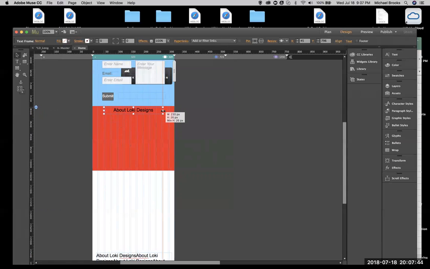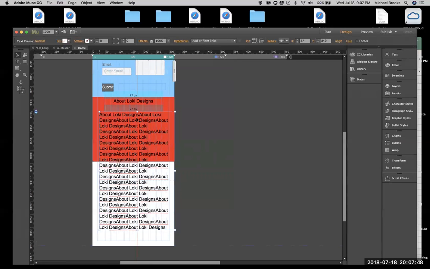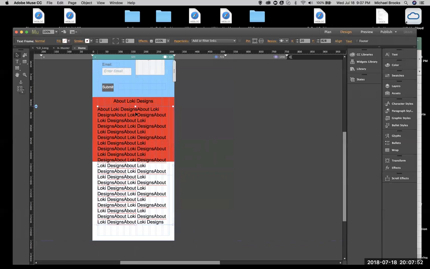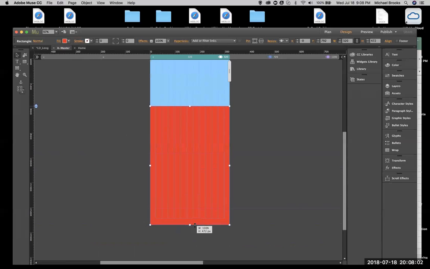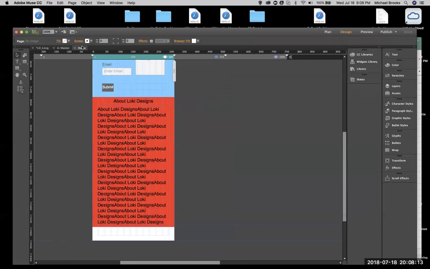Make it to 2. So it's exact centered. And this one will go to there. Now, this one is way down here. So because it's so large, what we have to do on that one is actually edit that one. Let's take a guess. All right. And there we have it.